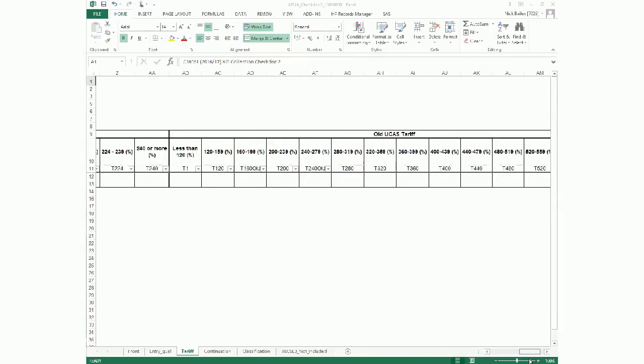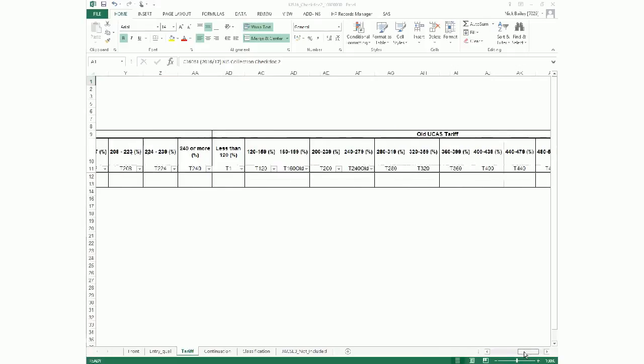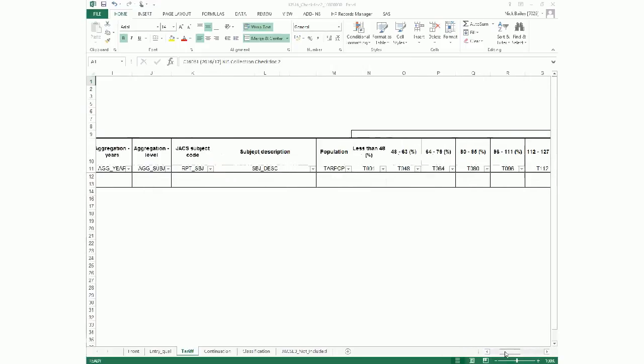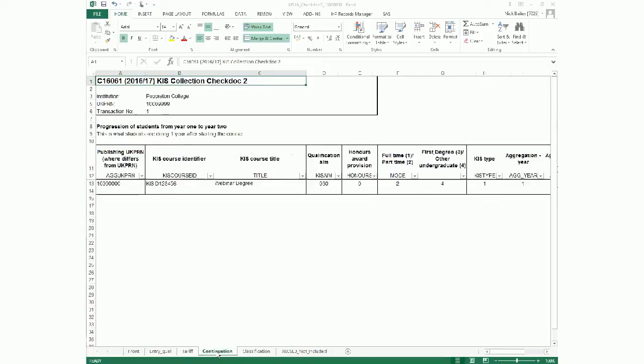Now we have old UCAS tariff scores as well as new UCAS tariff scores, and you can use this to compare the two. But please bear in mind that there will only be data in this table for courses that you franchise in from an HEI. So those that have submitted data to HESA, it doesn't pull in data from the ILR.